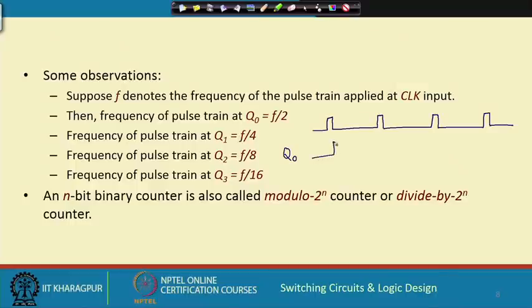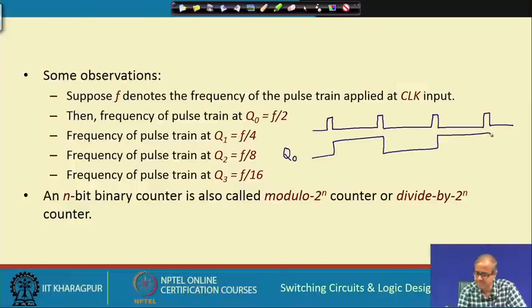Now, another point also to note, suppose my input clock is not square, it is something like this, very narrow pulses are coming. But if you look at the Q 0 output, at every falling edge it will be changing state. So, whatever you get is a perfectly square wave. The on period and the off period will be exactly equal. So, from the output of the counter, the signals that you get will be perfect square waves, on period and off period equal. So, whenever you require such a signal, you can use a flip flop or a counter to generate such square waves, right. These are two observations.